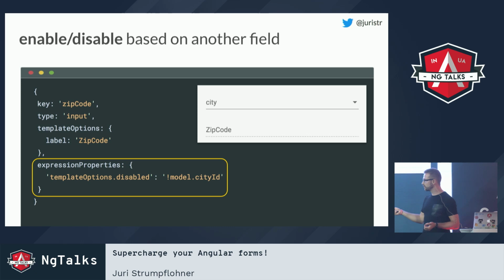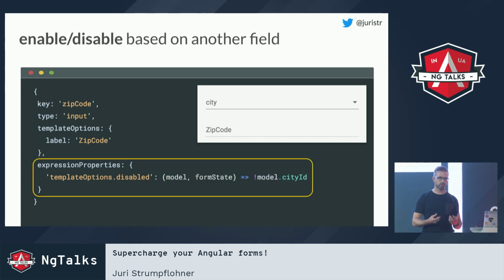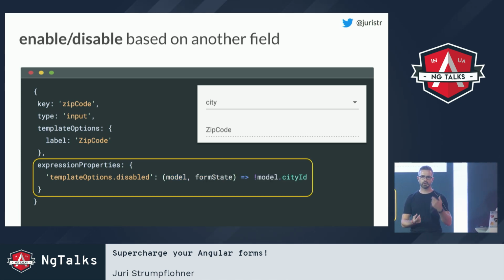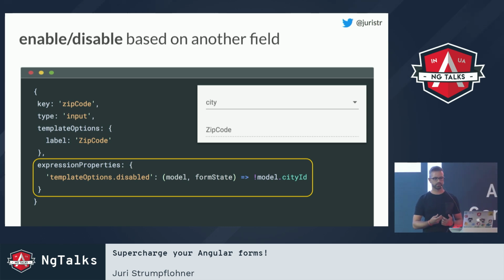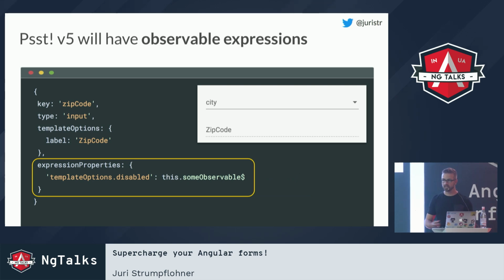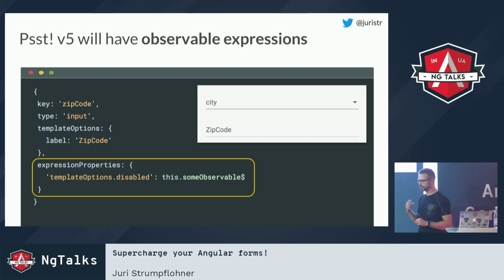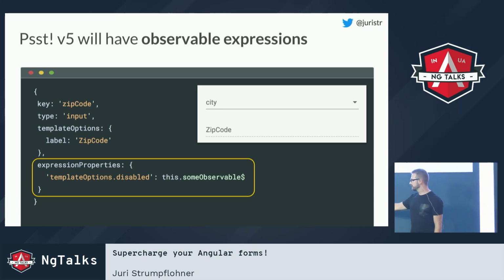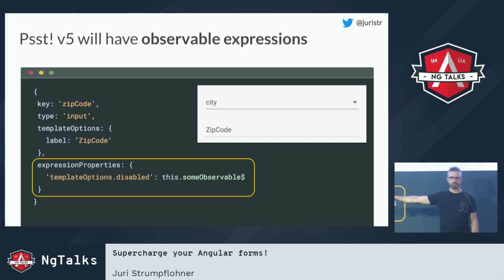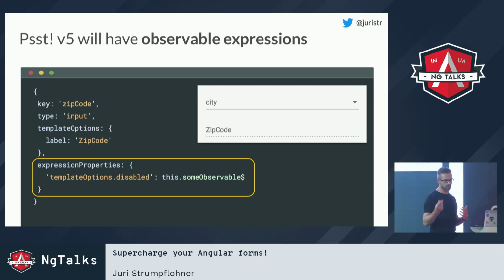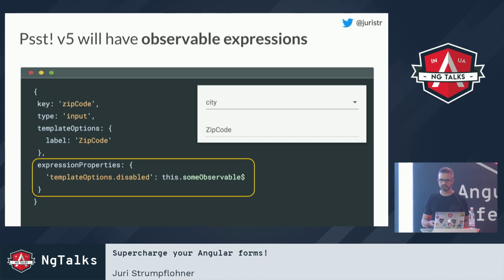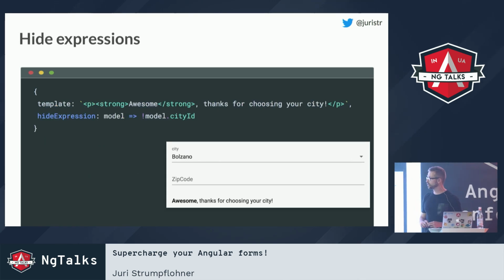And you can use those magic strings if you want, or you can also use the callback, which you always get from Formly. So you get the model, which is data bound automatically, and you also get the form state behind the scenes. And so you can use that approach as well. In version 5, we're currently in version 4 with Formly. In version 5 alpha, which is already out there, you can even directly assign observables to those values. So it gets even more powerful, because now an observable that emits a Boolean value in this case would already work, right? And it would also update automatically once new values are emitted. So I'm really looking forward to that approach.